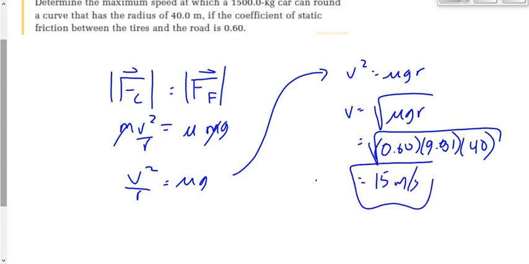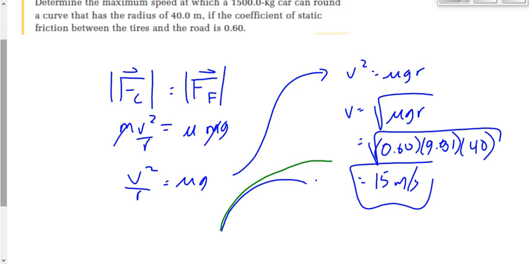So what happens if you're going 14? You're going to experience quite a bit of g-force as you're going around that turn, but you're going to make it around the turn, right? If you're going at 16, what's going to happen? You're not going to go off in a straight line, because there is still some force pulling you in toward the center, right? But you're going to go off the road. If this is the road, you're going to go off the road more like this, kind of in a curved way. Does that make sense? Yeah.